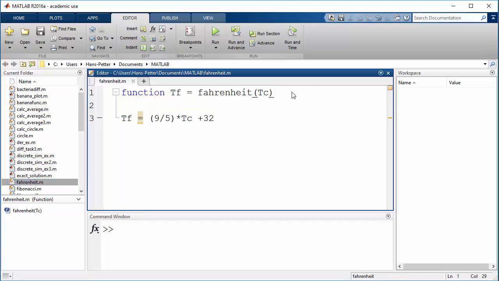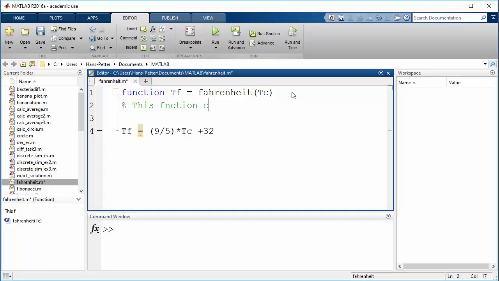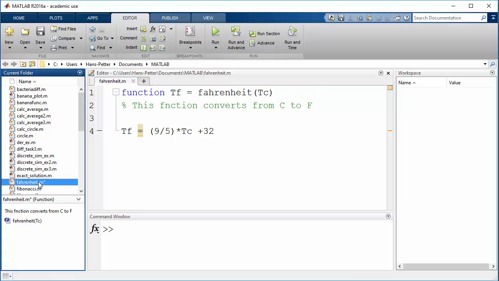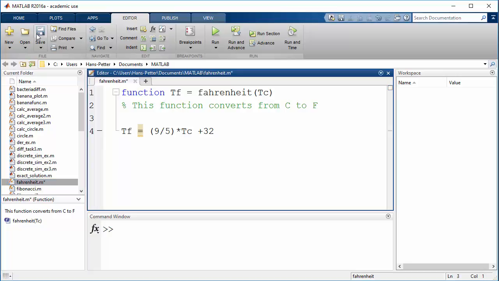You can also enter some comments here. This function converts from Celsius to Fahrenheit. Click save. And then you see this help text, or this comment, is popping up like this.